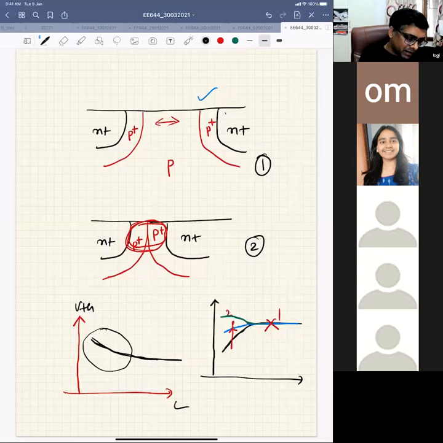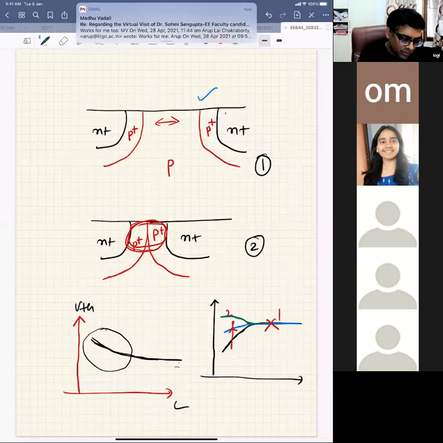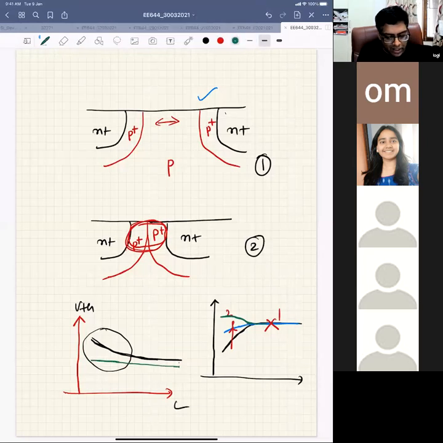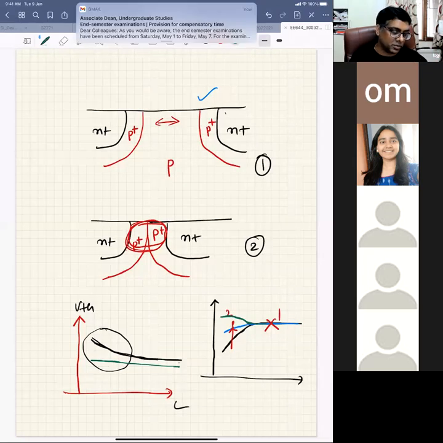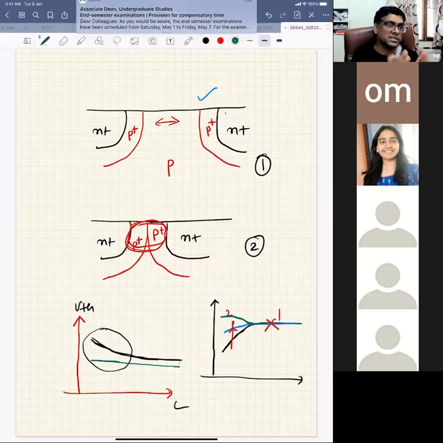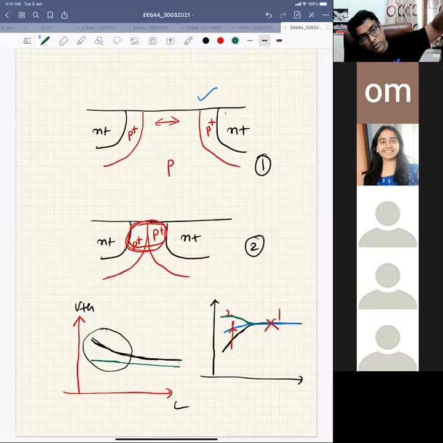But at higher VDS, we have not discussed DIBL, drain induced barrier lowering. If you look at higher VDS, the threshold voltage will be much flatter, right? So it depends upon the concentration of halo doping. If the halo doping is high, your VTH will be more than in the long channel transistors.